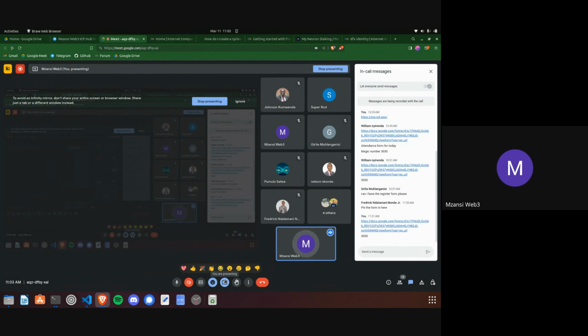Right now our time is up, but in the evening I will do some demonstrations on the command line, so that you get to be really comfortable with the command line, with your identities, with your wallet and everything. So in the evening we'll be in the command line and the commands.